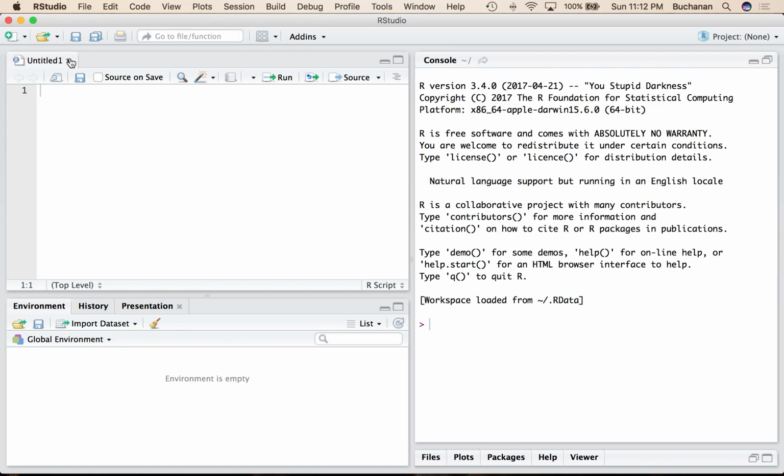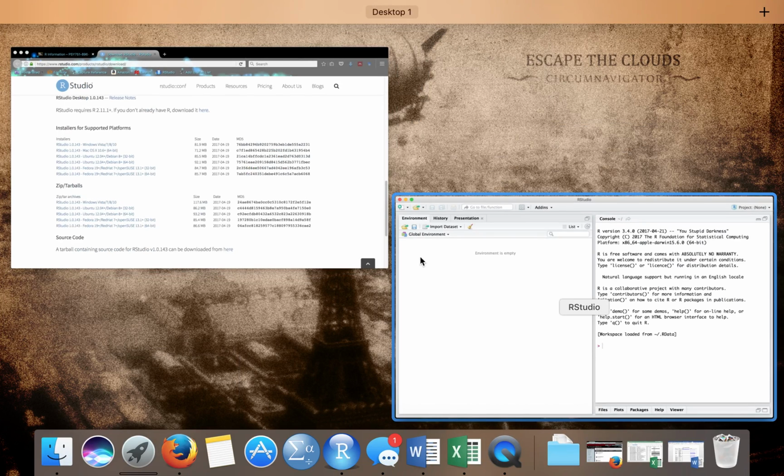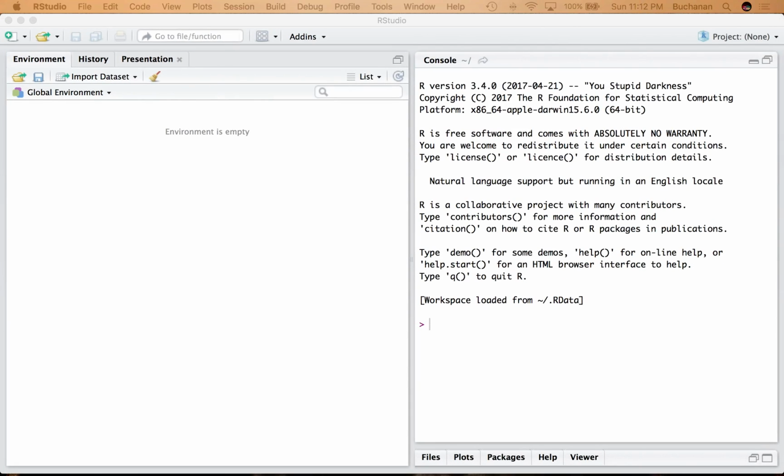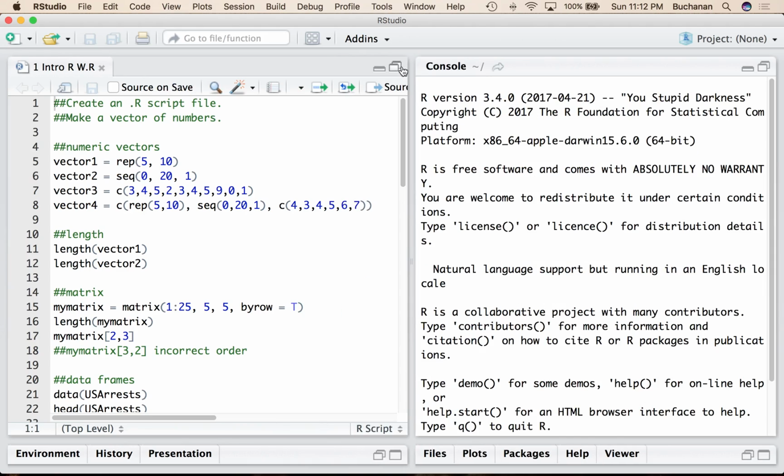Okay. Now the question is, how do I do my homework? I'm sure that most of you have not worked with Markdown before, and what you'll see me do in a lot of videos is just use scripts. So let's talk a little bit about the difference between a script and Markdown. I'm going to open that first Intro to R script. This would be like your first practice assignment, just a little bit bigger so you can see it.